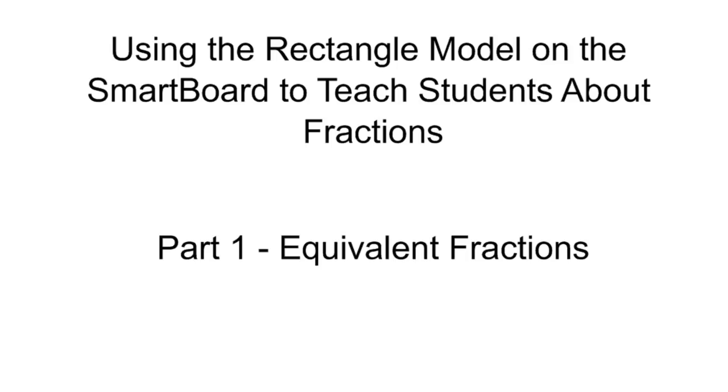This is the first in a series of screencasts that will show you how to use the rectangle model on the SmartBoard to teach students about fractions. It turns out that the rectangle model is a real handy tool to enable students to visualize the kinds of things that we do with fractions, such as finding equivalent fractions, adding fractions, subtracting, multiplying, and dividing them. And it also turns out that the SmartBoard gives you a very handy way to demonstrate this. So in this first screencast, we're going to look at finding equivalent fractions.